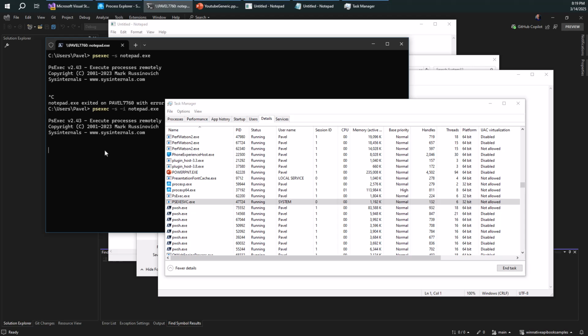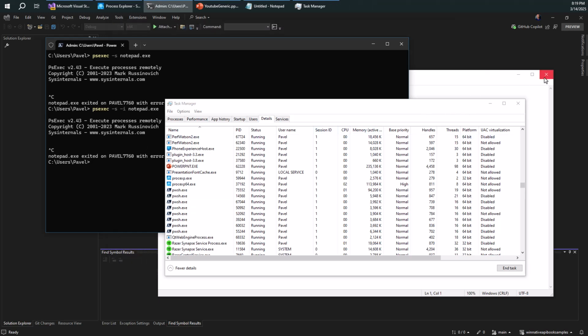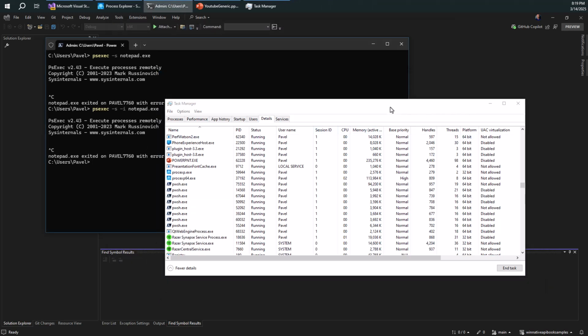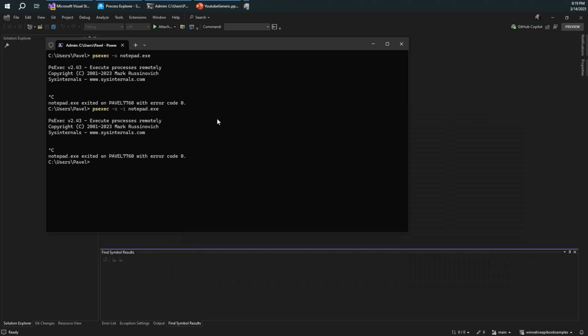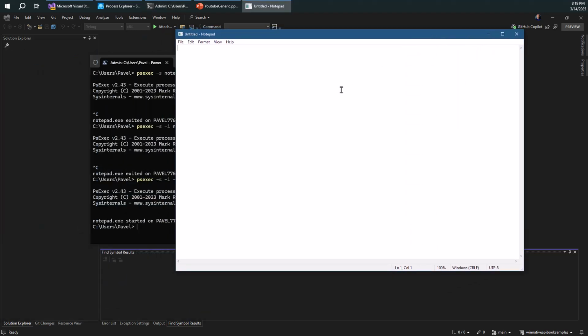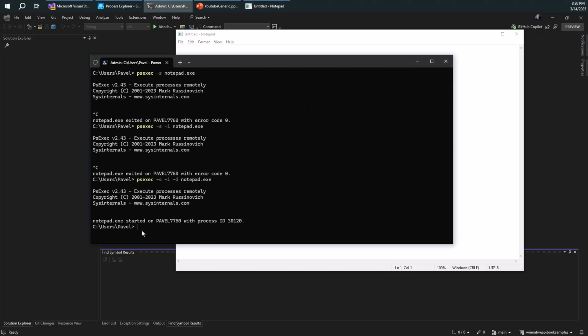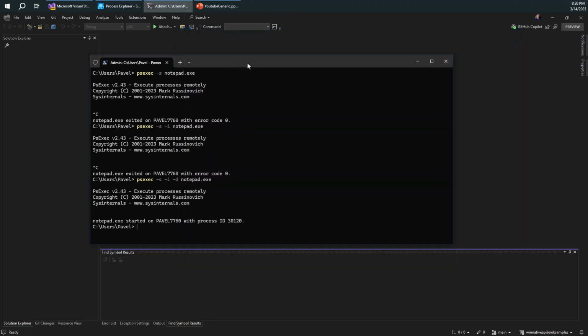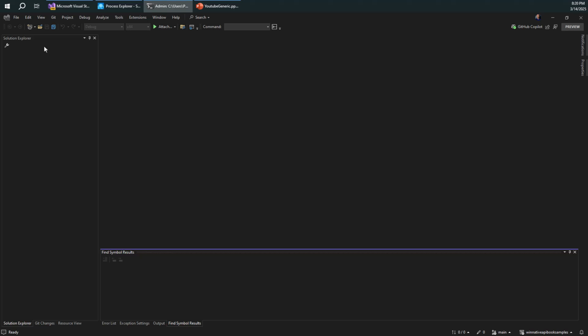Okay, so let's go ahead and close this and kill that notepad and kill the other notepad as well, so we don't get confused. By the way, it is possible with PsExec, if you want, you can add the -d here, so it doesn't wait for the process to shut down. So now you can interact with the process for as long as you like, and you can do other stuff in that command window. So that's just one little tip in PsExec, but we're more interested in coding stuff.